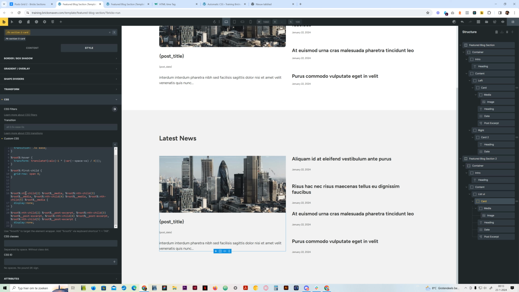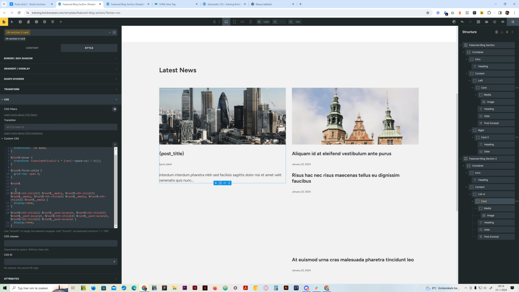That's basically the rule that we're writing here. So follow me. Every card that is not the first child will receive a certain kind of styling. And as you can tell by hearing that rule, it already makes it easy for me to target the media and the excerpt in shorter code, right?